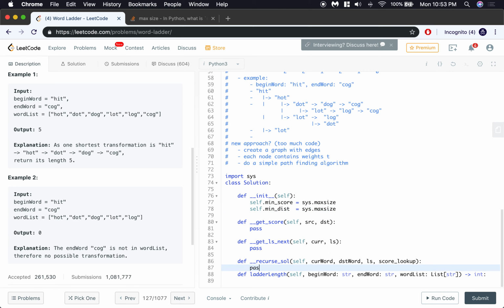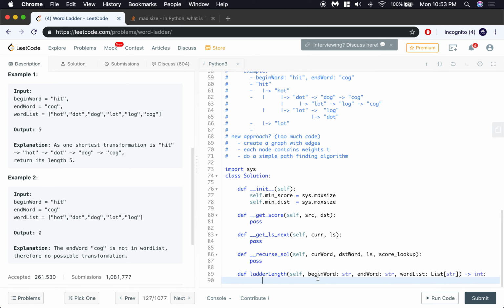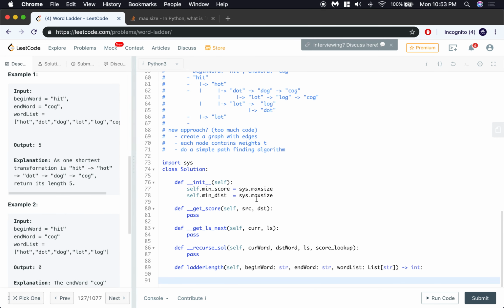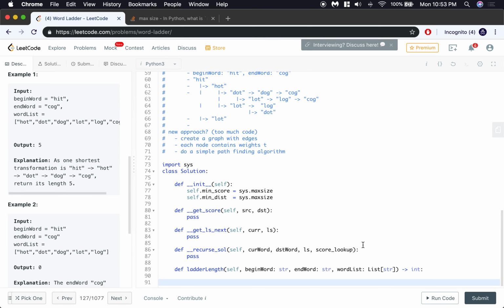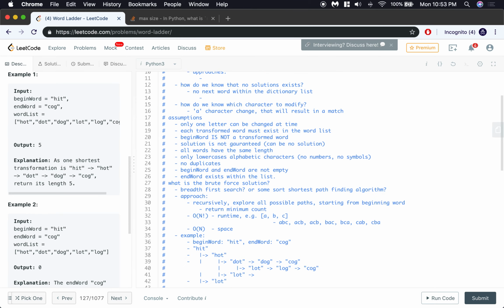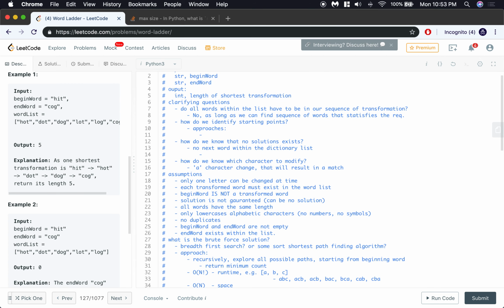Let's pass for now. Okay, so now let's get into the meat of our algorithm here. So we are given begin word, end word, and word list. Before we do anything, we should go back to our assumptions to see if we missed anything.